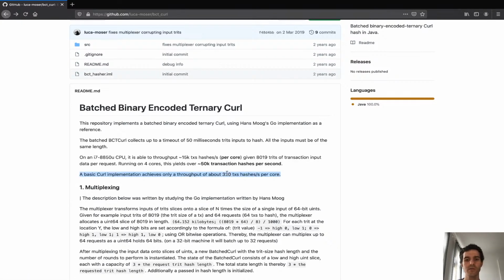In Rust, we saw that we are able to do 500 hashes per core per second, and we are still working on the implementation of batch curl. So I'm not going to speak numbers now about this one, but what Luca says on this one is that they can reach 15,000 transactions per second. So yeah, that's the goal as well for the Rust implementation.